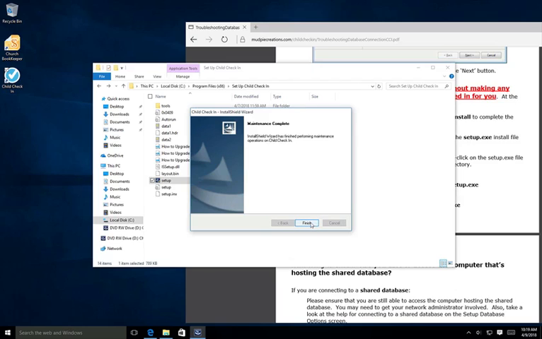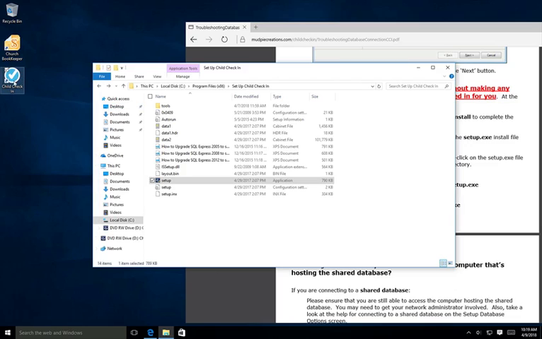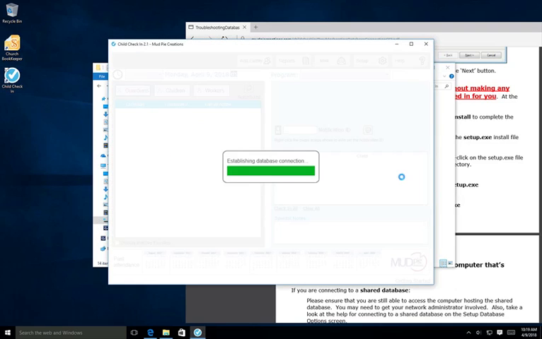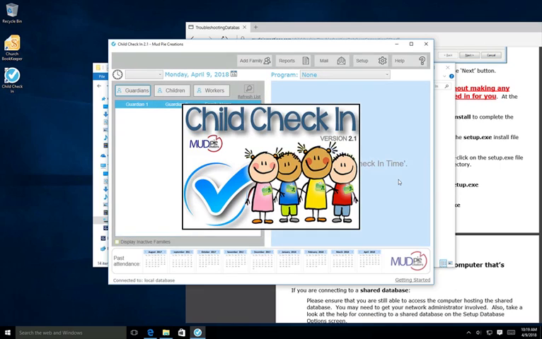Okay, it finished. So we're going to press the finish button to close the install. And then we're going to launch the child check-in application. And this time it successfully connects to the database and you're ready to start using the child check-in app.